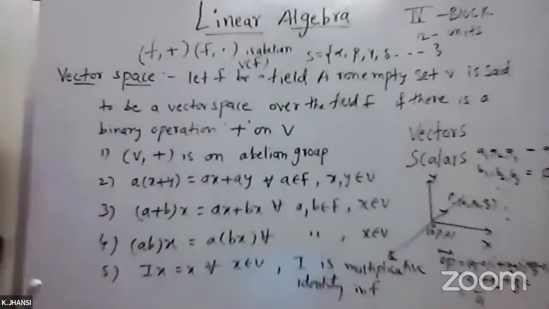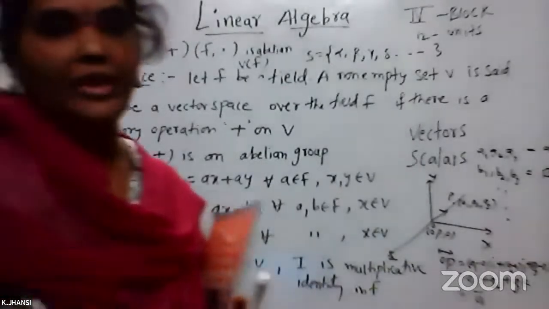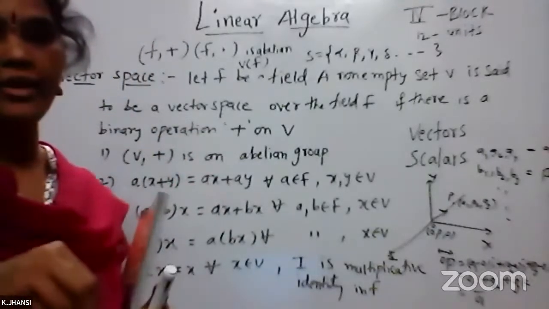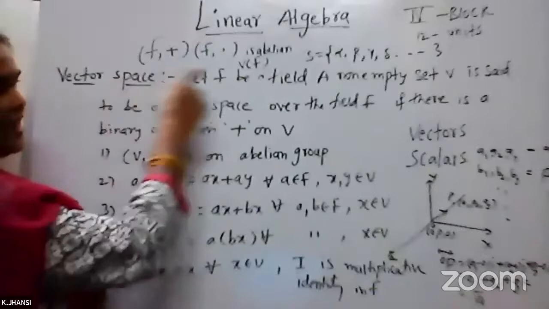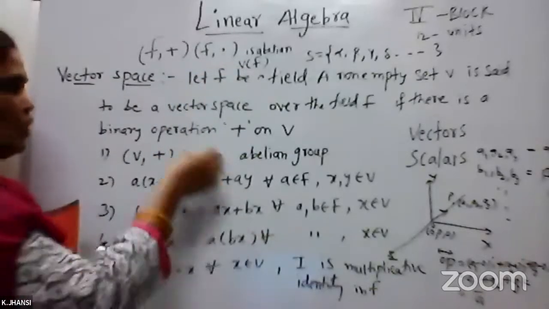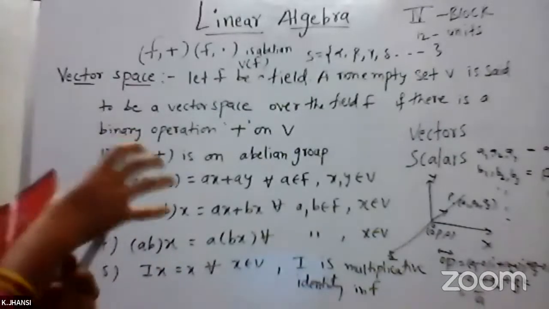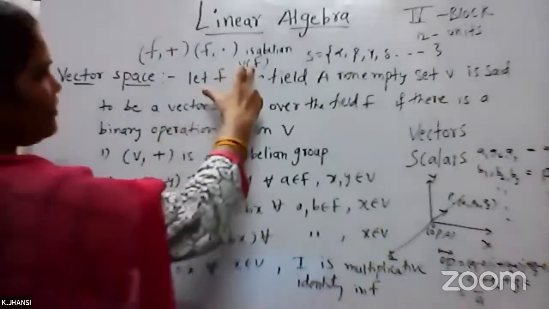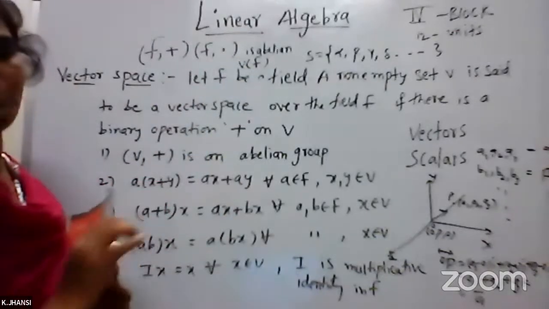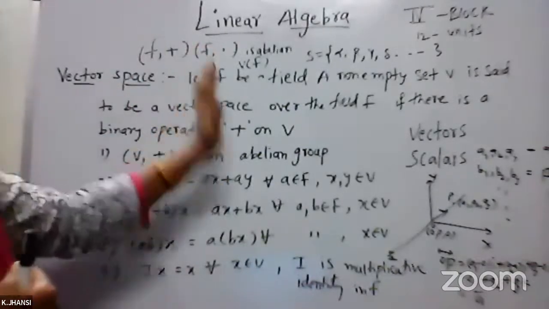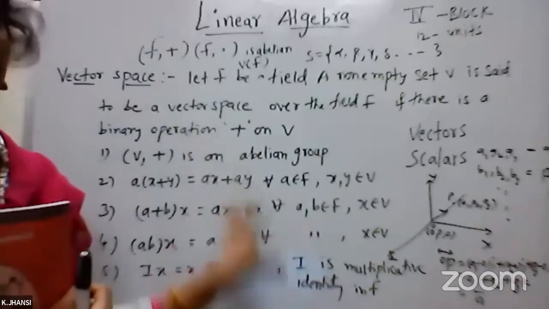So how a set becomes a group, it has to hold some properties such as closure, associative, additive inverse, additive identity. Similarly, V of F to become a vector space, it has to hold some properties. Okay, so if these 1, 2, 3, 4, 5 properties are satisfied by any given set of vectors, that is V of F, then that is called a vector space. So in the first unit you have the vector space. In that, problems will be there, and theorems are also there.